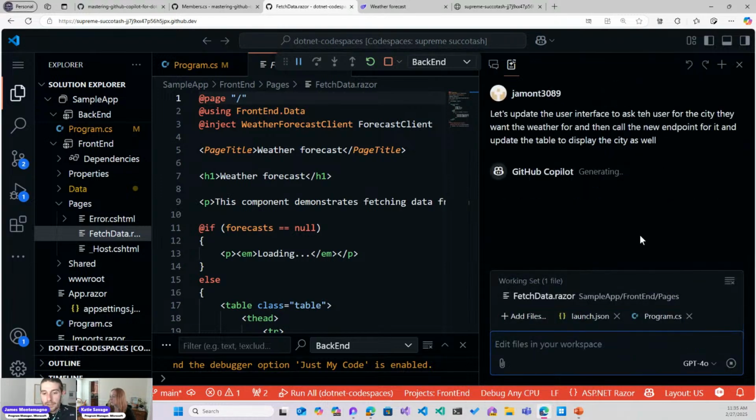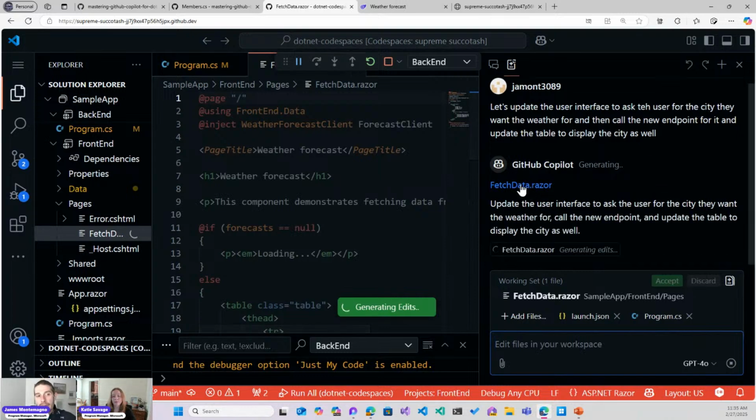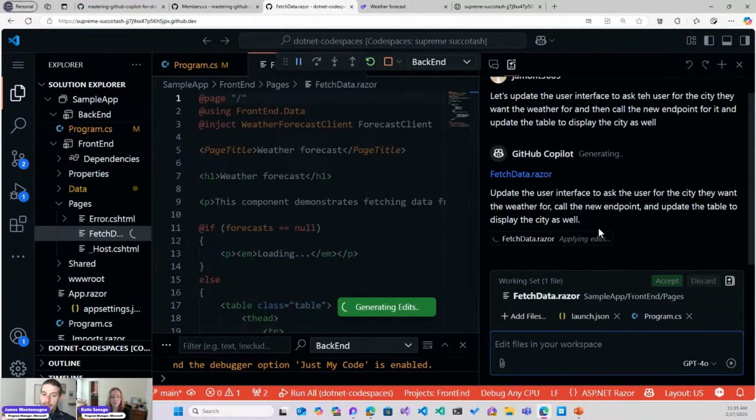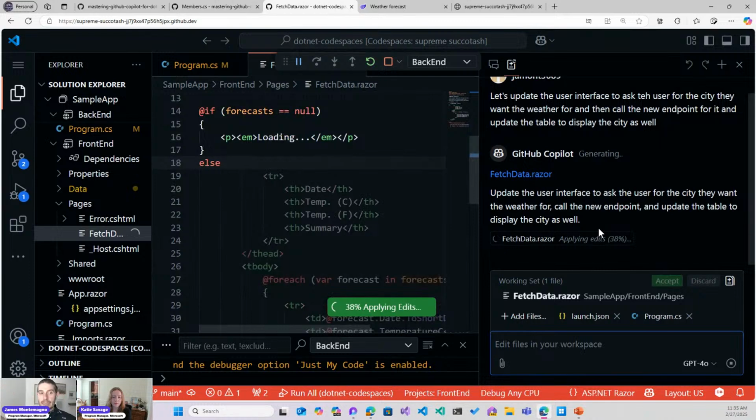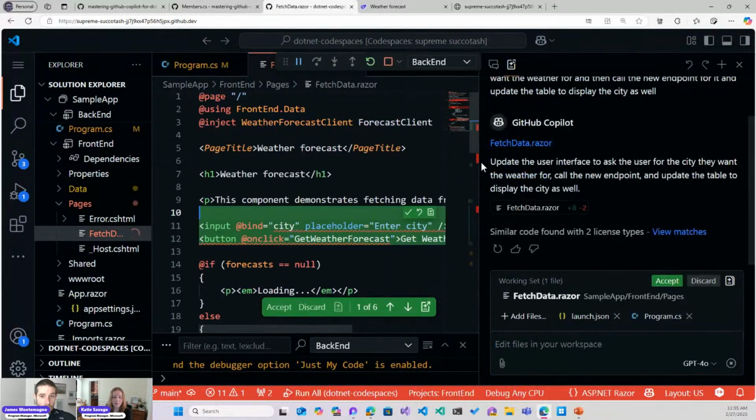All right, so let's see what it does. All right, cool. So now it's looking at this. If that endpoint didn't exist, for example, I could say, here's the endpoint, add the front end, add the back end for me automatically, and then apply those edits for me here.